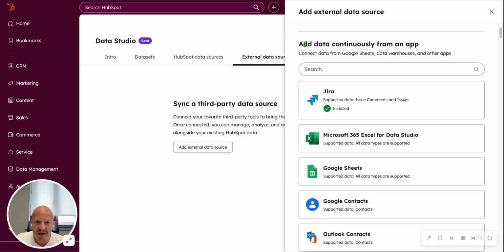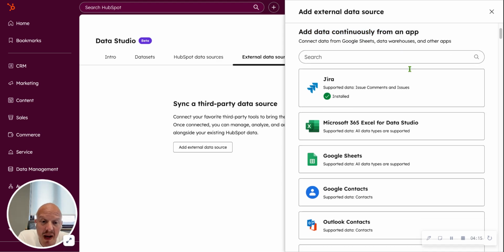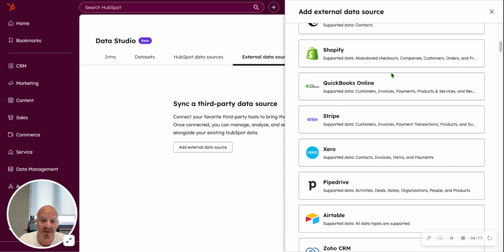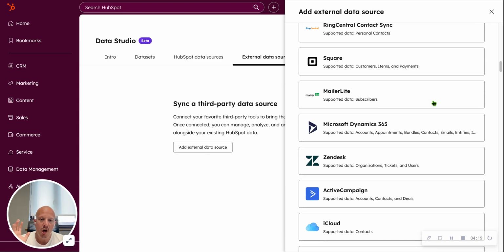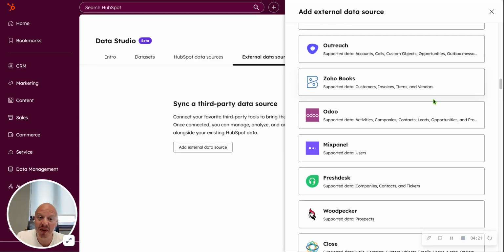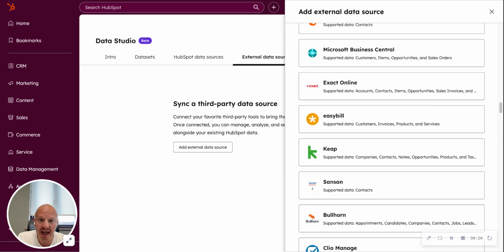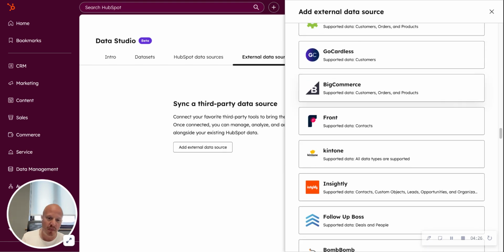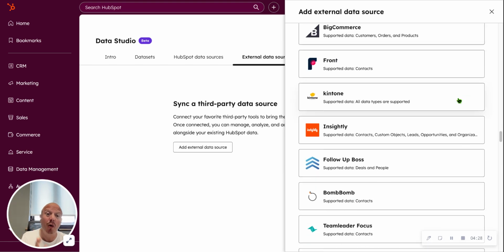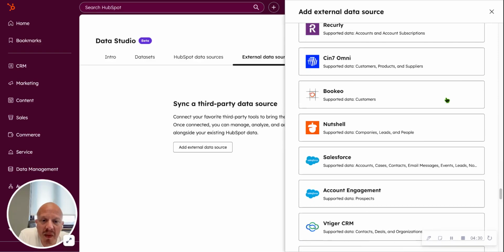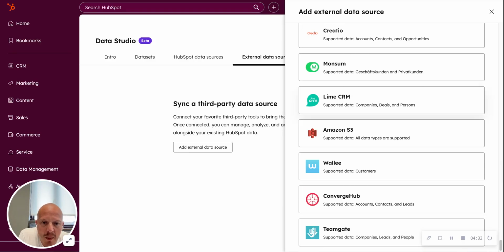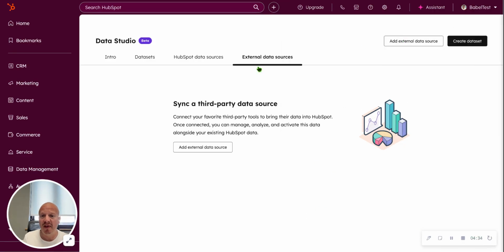So you can see here, as we kind of touched on briefly, I can add data continuously from an app. Again, we'll look at that in a different video, but look at the range of apps that we can actually just sync straight away using data sync to bring even just a single column of data in. Wow. So really cool stuff here.